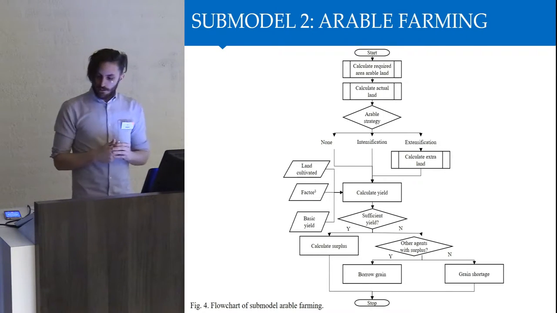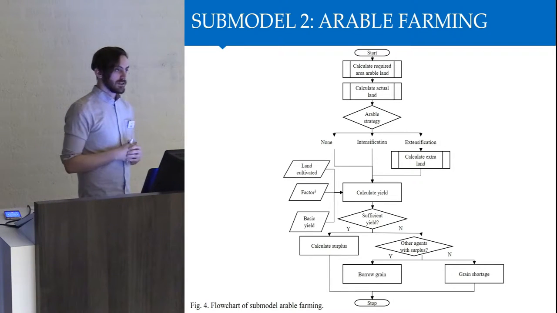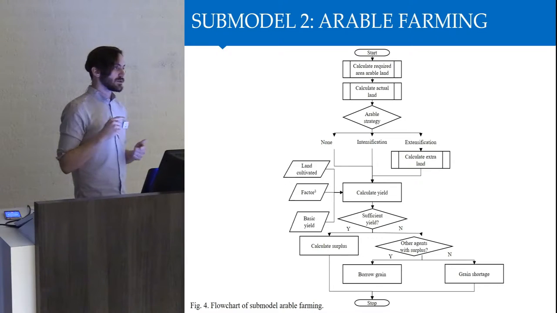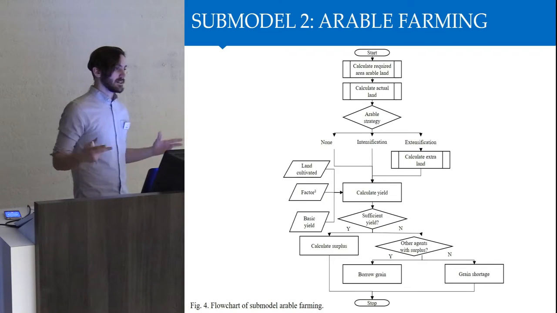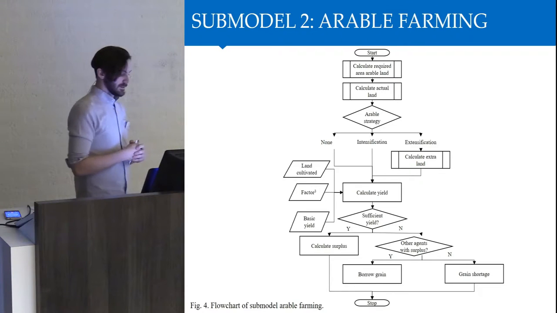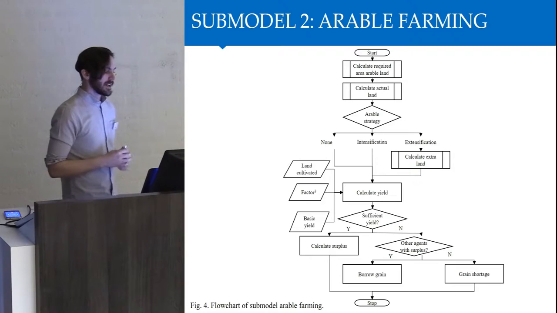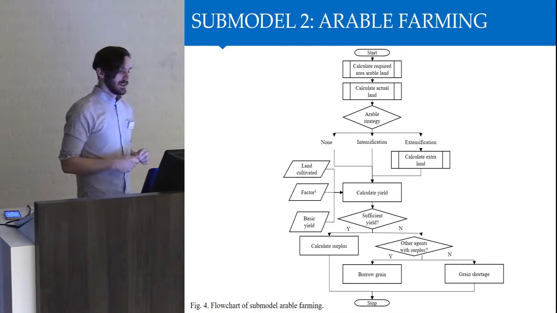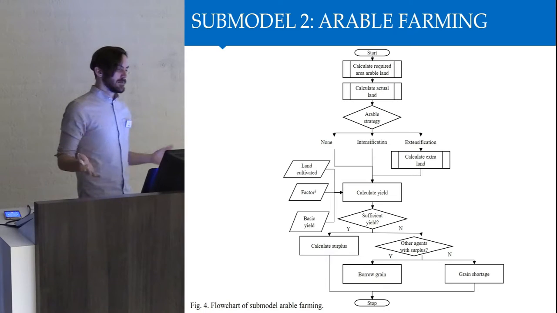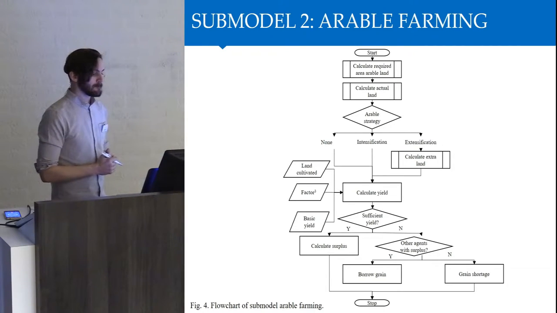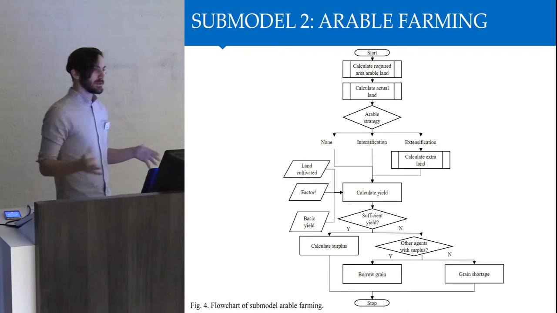Moving now to the arable farming sub-model. To begin with, a settlement calculates the required area of arable land for its own consumption. The consumption isn't just the amount of grain they need to eat, it's also the amount of sowing seed they need for the following year, and in some cases the requirement of a buffer to protect against catastrophic loss or adverse climatic conditions. However, the required area of land that a settlement needs is not necessarily the area of land that they can cultivate, because the area they can cultivate is also limited by the amount of sowing seed they have, whether there is available land, and whether there's available labour.